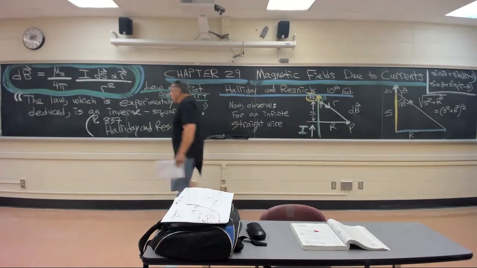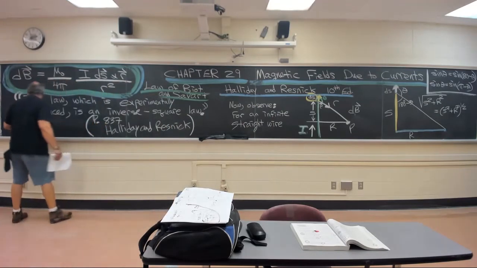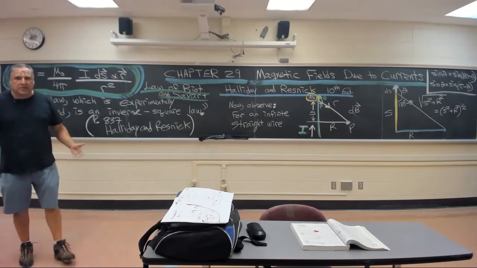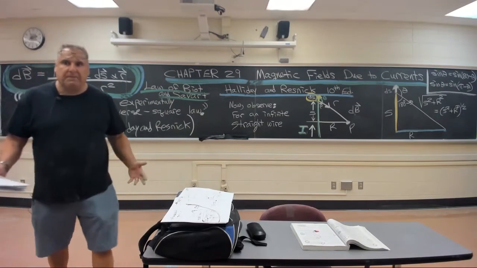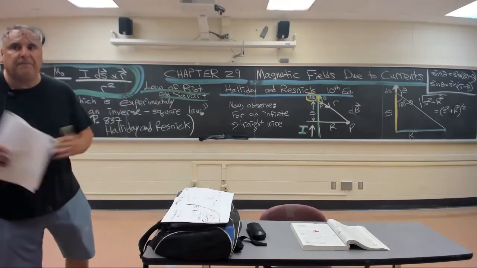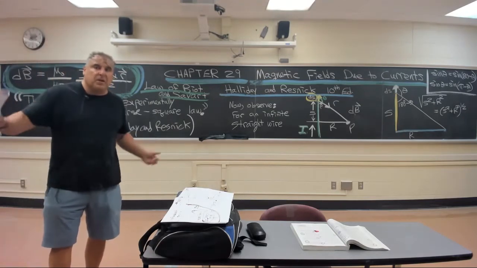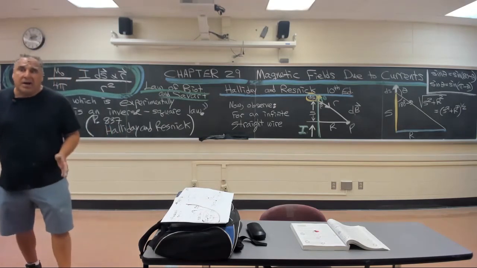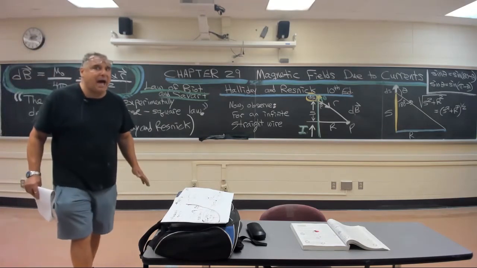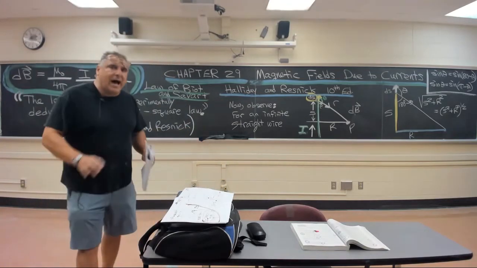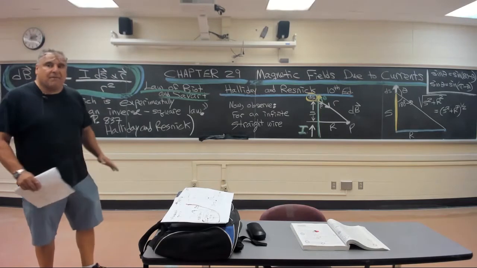Well, the law of Biot and Savart is telling us we could set up a differential B field, and from there, if we do calculus correctly, we can find out what the total B field is for an infinitely long wire going infinitely long in both directions with the current I flowing through it, or if we were to cut that infinitely long wire in half and just have a semi-infinitely long wire, not coming at us from both directions.